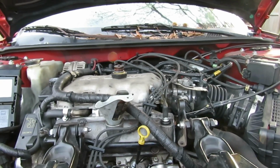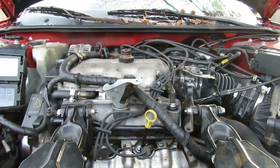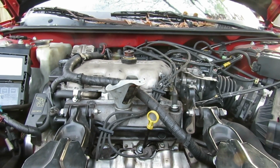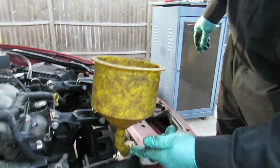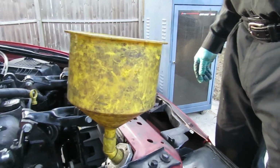Right? All right, so I'm gonna pour the oil in, and then we're gonna get an adapter so we can get our antifreeze poured in there. All right, we'll be right back. All right, guys, you got a little funnel here. You gotta get one of these kits. These kits are like $20 and all. It helps with putting in antifreeze.